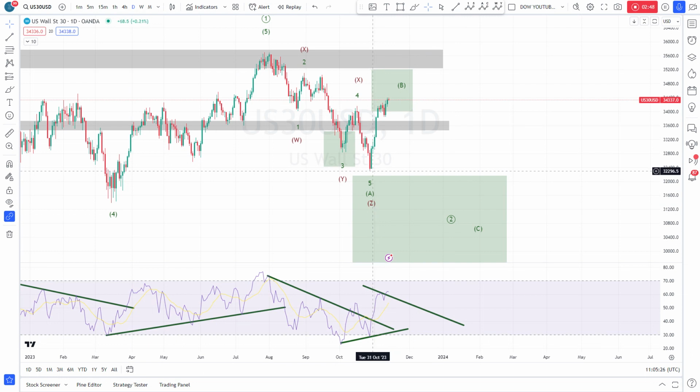And secondly, this low is also quite important for the S&P 500. So in the S&P 500, this low means the wave 4 low. And if we take out this low in the S&P, it means that it cannot be a wave 4 anymore. And if it is not a wave 4 anymore, then this opens the door to quite some bearish scenarios if we take out this low in the S&P 500. So therefore, this low is quite important across the different markets.